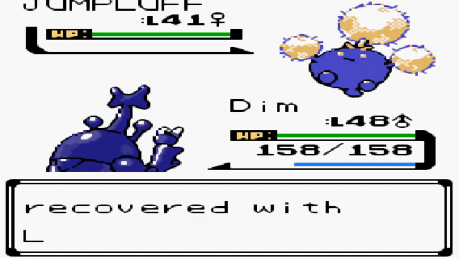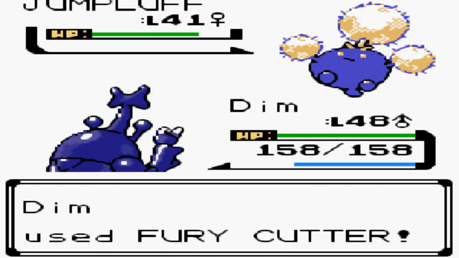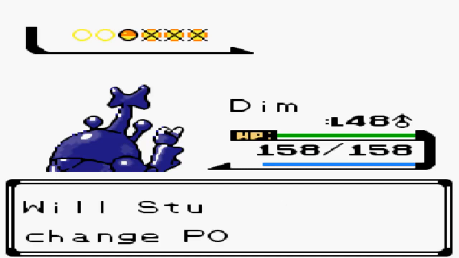Next up we have Jumpluff, again another Pokemon I can just stay in and use Fury Cutter on, which it should take out because Jumpluff has very pitiful defenses and pretty pitiful HP as well. So I'm expecting this to take it out despite Jumpluff being a grass and flying type. We get a critical hit, not sure if that was necessary, I would doubt it, but, you know, you never know. So, finally, Erika's going to send out her Bellossom.